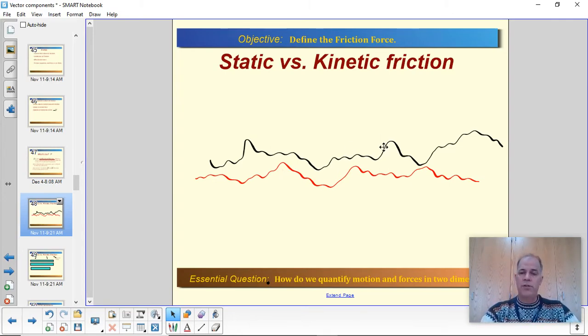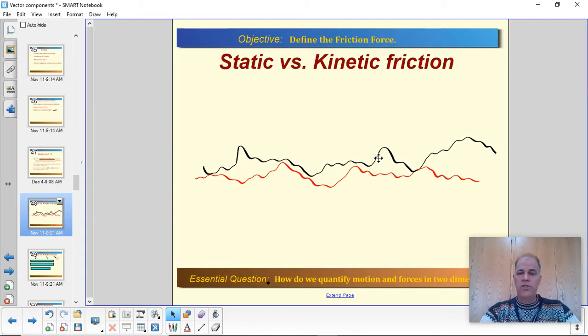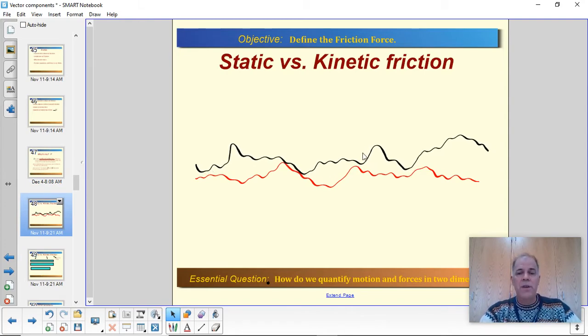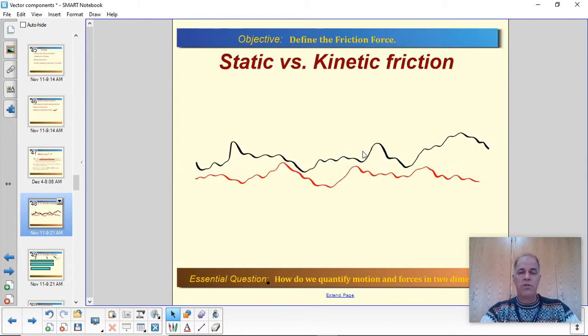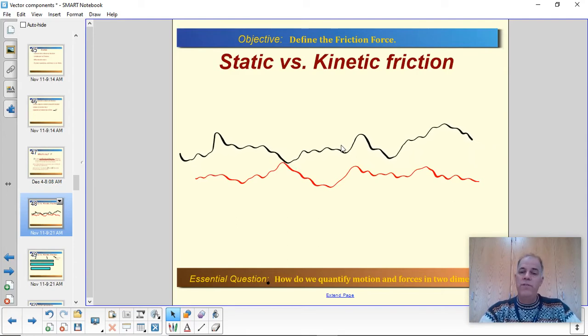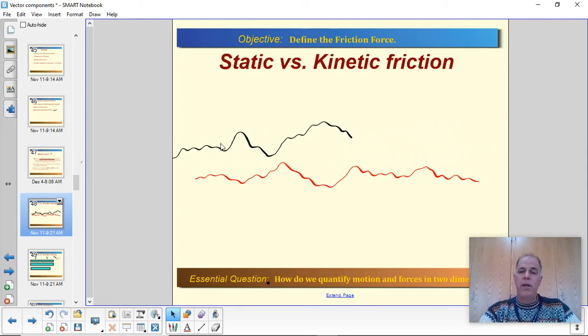So we have a red surface and a black surface here. And when the two objects are just sitting here, those irregularities interlock. The black surface kind of settles down until it's in contact with the red surface. Now, if we try to slide these surfaces past each other, if we try to push the black one to the left, well, the bumps are going to run into other bumps. And we have to push really, really hard until we either break the red bumps off there or the black bumps off, chipping off pieces and smoothing the surface, or raise this thing up, push it hard enough that it gets pushed upwards.